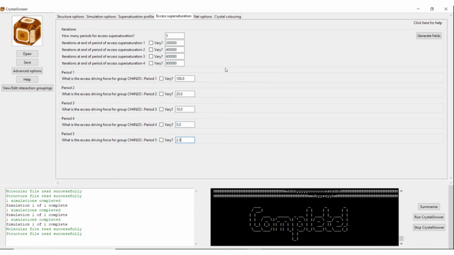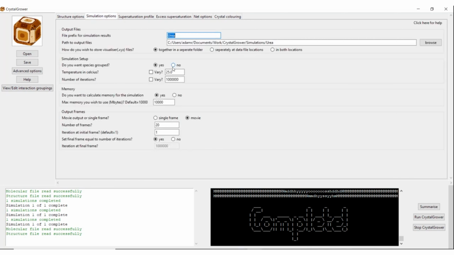Because we're making many smaller steps, it makes sense here to actually have a longer simulation and capture more frames over that simulation for our movie. So we're actually going to increase these by a factor of 10. And I'm also going to increase the simulation length by a factor of 10. And we're going to take 50 frames instead of 20. So I've changed the length of the simulation so it's a lot longer, and changed the number of frames so we can see each period of delta mu excess for a little bit longer and study it more carefully. So I'll run this simulation, but it'll take a lot longer as the simulation's longer and it's writing out more frames.